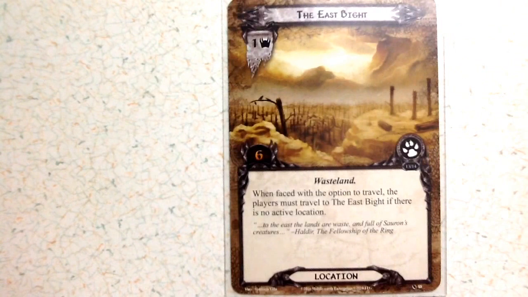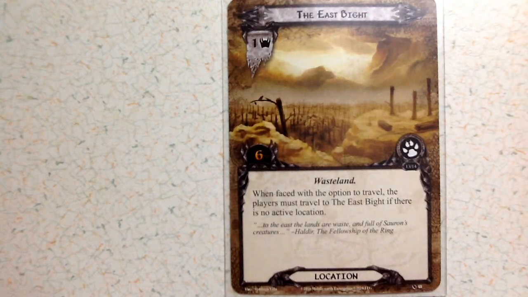Moving on to the locations. You have 4 location cards total. You get 2 of the East Bite. 1 threat, 6 progress tokens required to get past this one. And when faced with the option to travel, the players must travel to the East Bite if there is no active location.